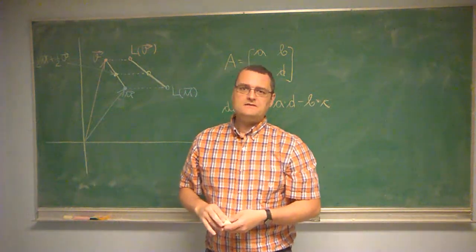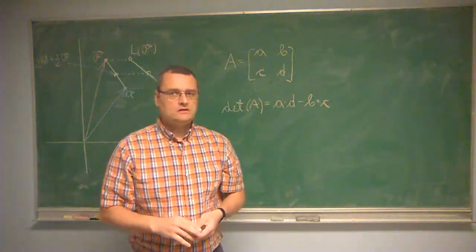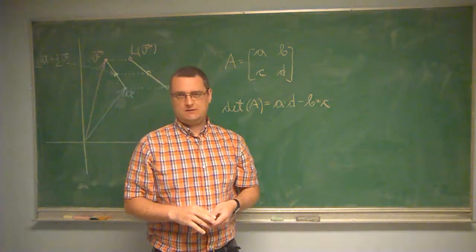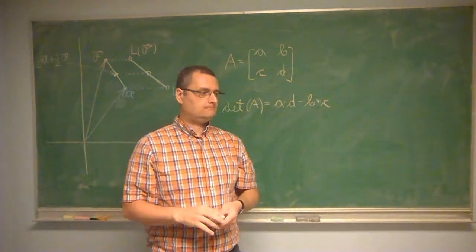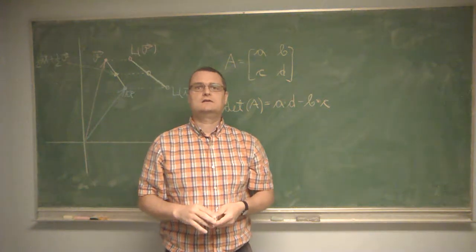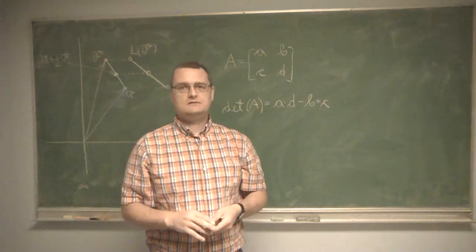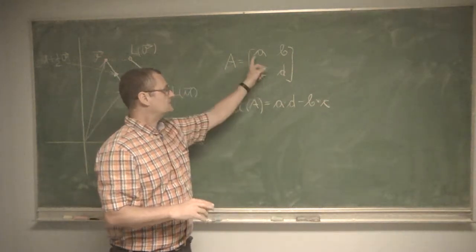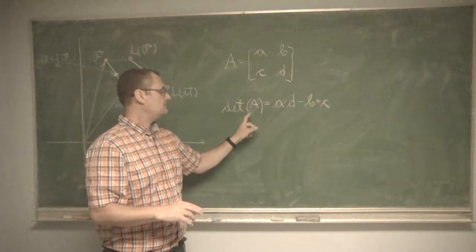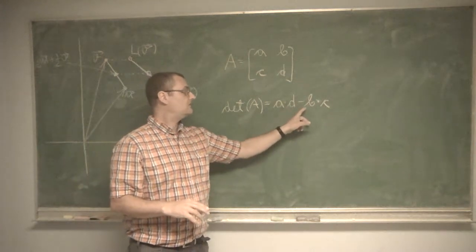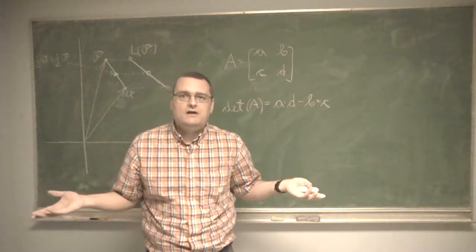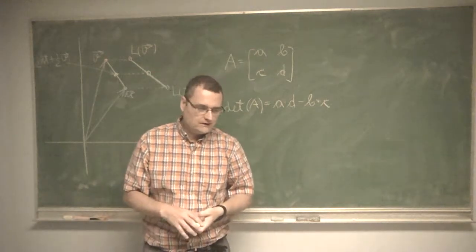Hello, in this video I will talk about visualizing determinants, in particular 2 by 2 determinants, and that will justify the way we defined determinant. So if you have a 2 by 2 matrix A, B, C, D, the determinant of that matrix is defined as A times D minus B times C. So why do we define it in this way?